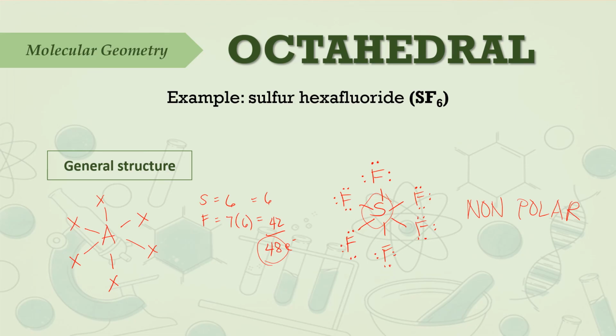So just a recap on what we have discussed. You can say that a molecule is polar if the Lewis structure has lone pairs in the central atom or the attached atoms are different. And that molecule is non-polar if it doesn't have any lone pair at the central atom except for square planar. So I hope you see the differences of the different molecular geometries.